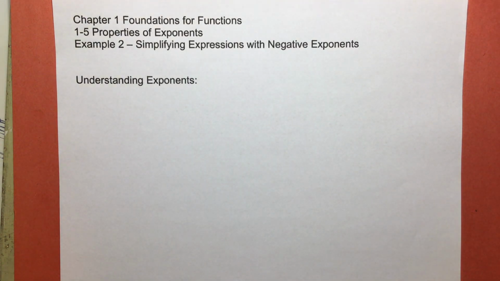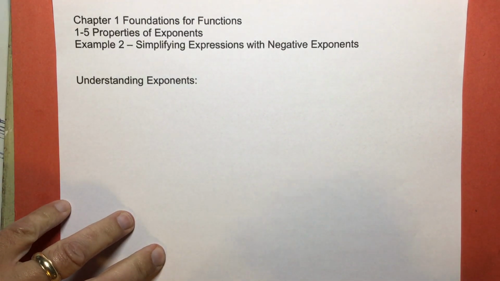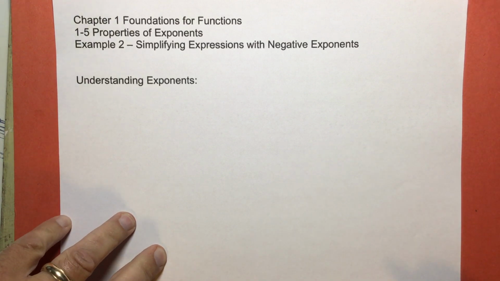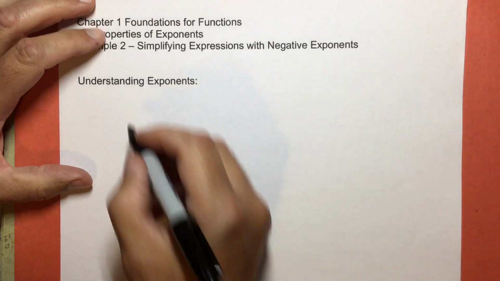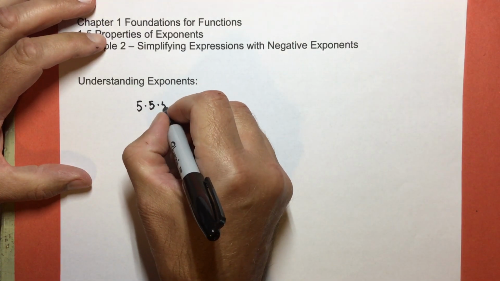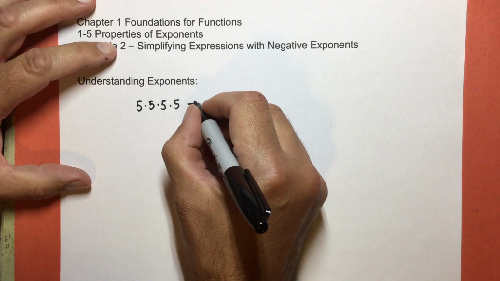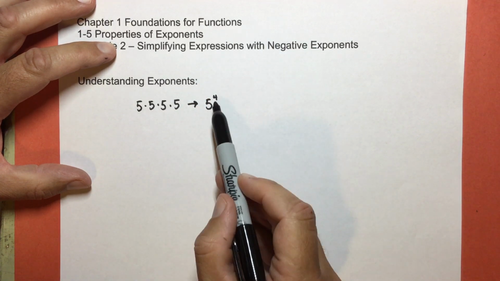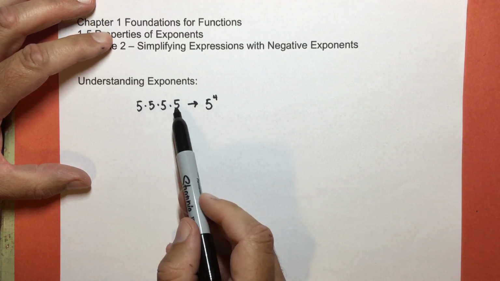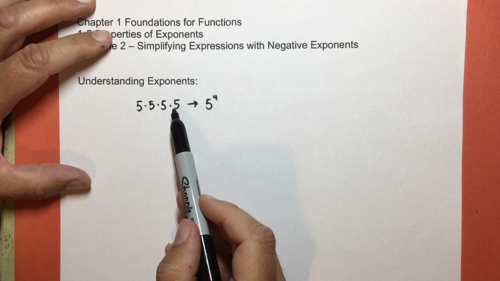Well, I've seen students in classes get a little frustrated with this because we don't really have a good idea what an exponent is. I think a lot of them have an idea that exponent means repeated multiplication. So instead of writing 5 times 5 times 5 times 5, most students figure out that means 5 to the fourth power. Where does that 4 come from? Because I've got 4 5s that are being multiplied together.